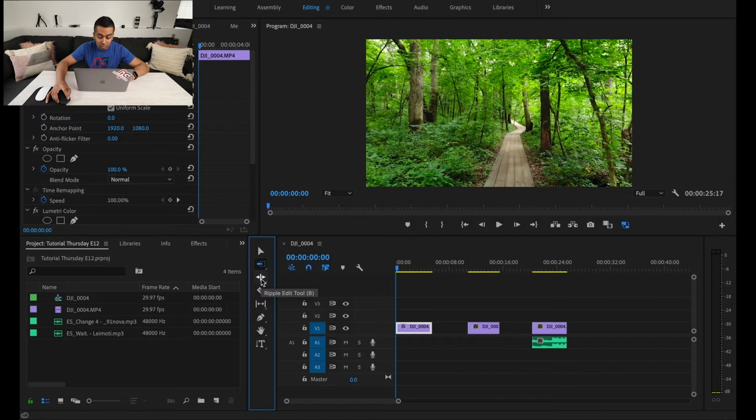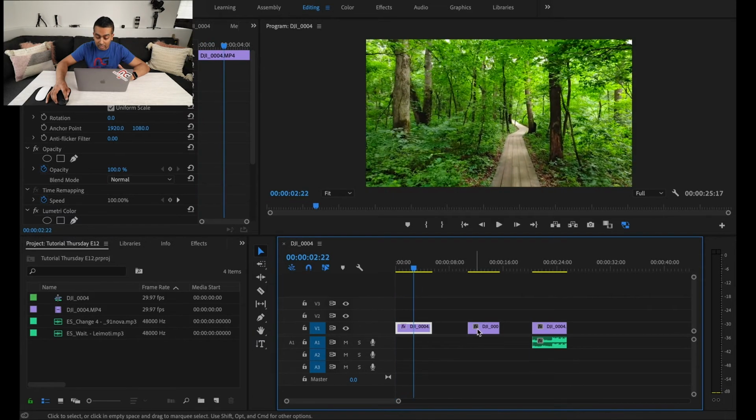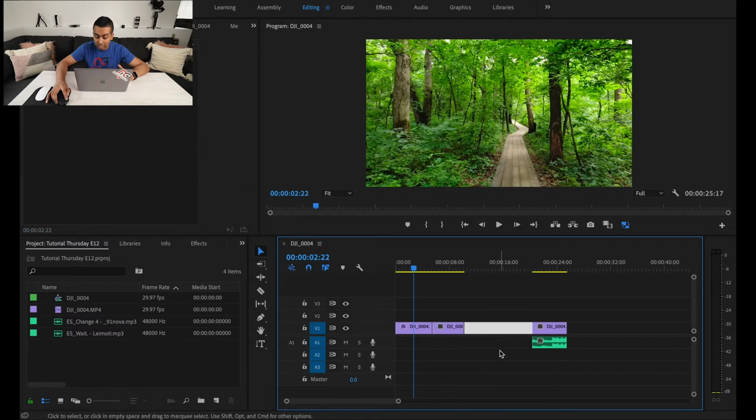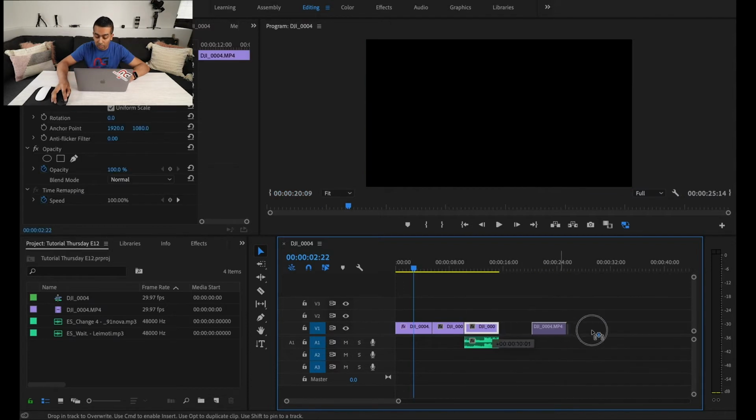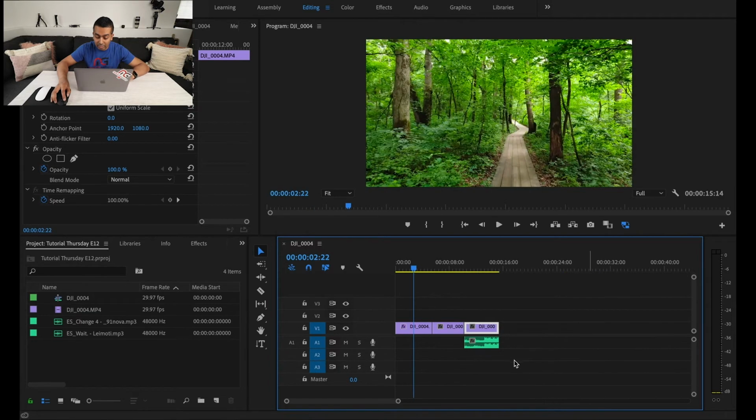Now moving on, the second tool is called the Ripple tool. This comes in extremely handy. For example, you've got this clip here that you want to edit, and let's just say you've got these clips aligned here. If you want to erase the gap, you can click on the gap here and hit delete and it goes away. Or if you wanted to, you can drag the clip back and get rid of the space and let it lock in there.